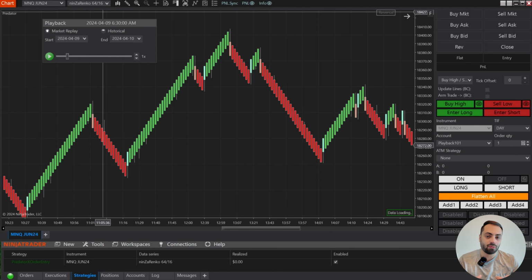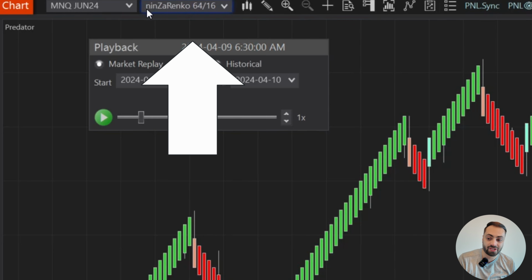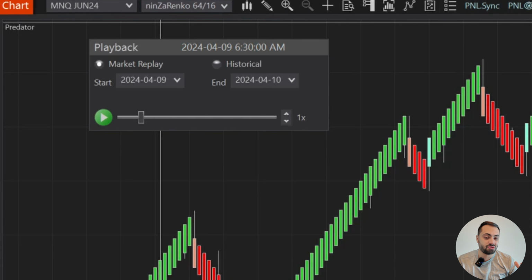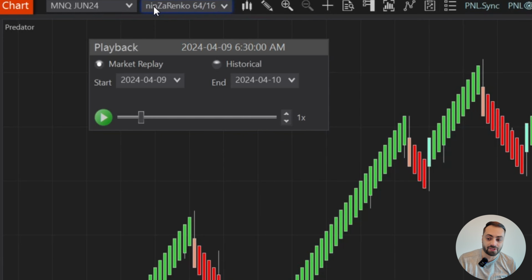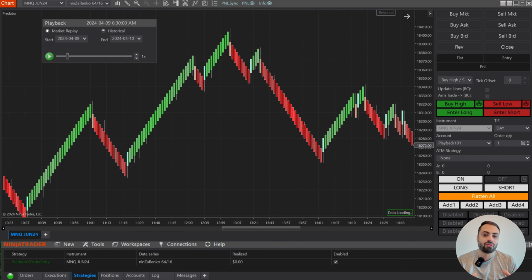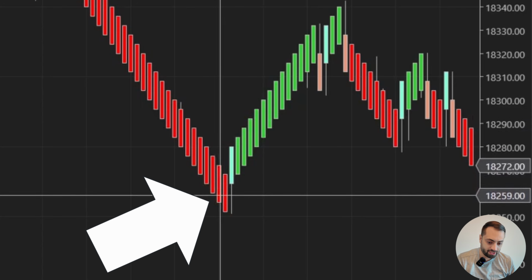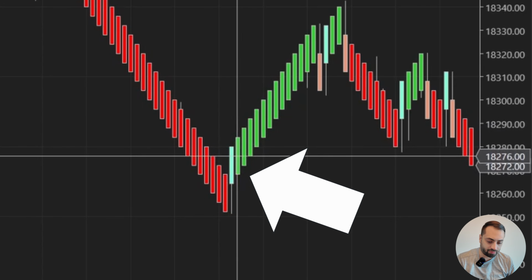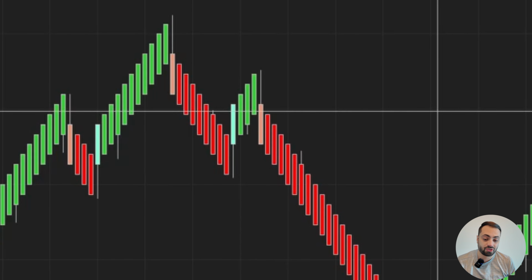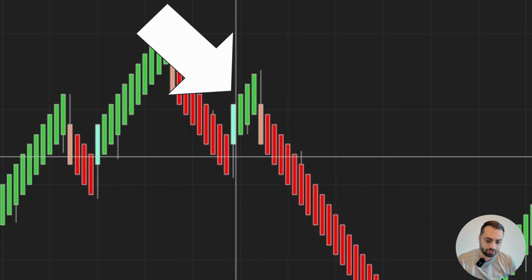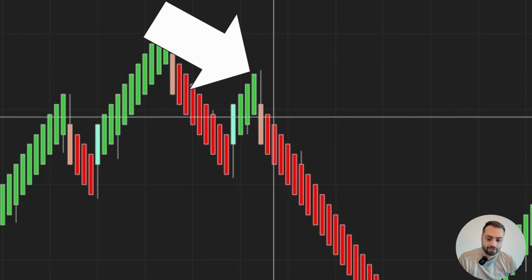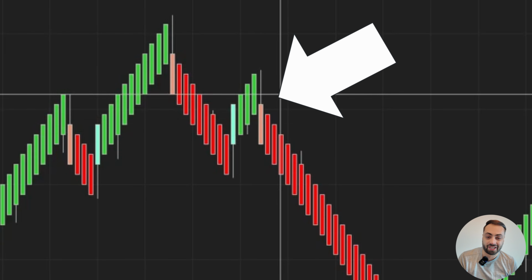Now, this entry style was mainly designed to work with the Renko style charts. Most of us on the Discord are using NinjaTrader bars. You can use really any sort of Renko style chart, but this is what most of us are using. So first, let's identify what a reversal is. If we look at our chart, a bullish reversal will be when your bars are red and then you get a green candle in the opposite direction. And for a bearish reversal, it's the complete opposite. We are looking at green candles before and you get a red reversal candle after.